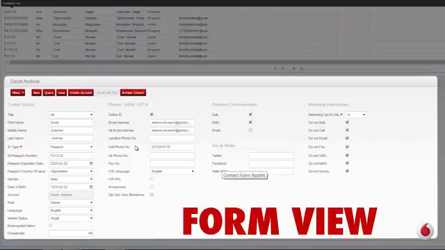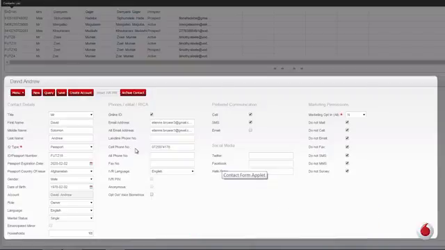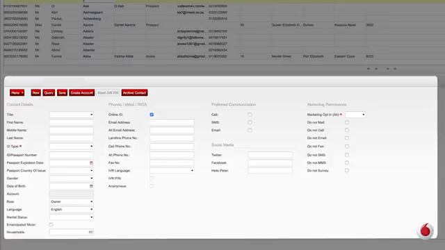This is the Form view. The Form view is a simpler option, as every field you would possibly need to populate with information is included in the default display. Click New. Click the drop-down and choose the appropriate title. Input the name, middle name if applicable, and last name. Click the drop-down and choose the ID type. In this example, we'll choose South African ID. Now fill out the relevant details in these fields below.